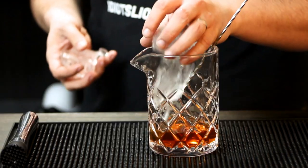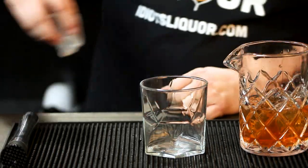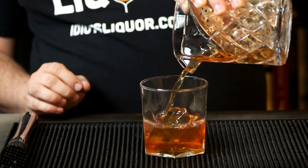Before you actually put any ice in there, now we're going to add a little bit of ice and just stir this up nice to get a good dilution. Twenty to thirty seconds will give you a real nice dilution on that. This is a very simply served drink — one decent sized cube. A lot of people use the round ones or big square chunks. Then it's just going to get strained off over top of that ice.